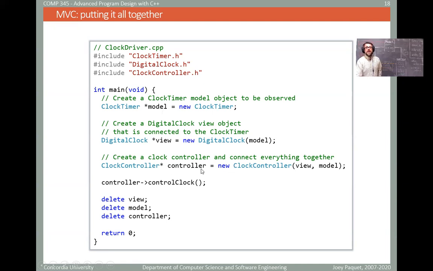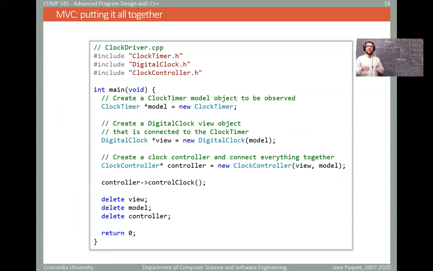Then you connect the controller to the view and the model, and this connects these things together. And then you call the clock control method that I've explained earlier, which is implemented in the controller. That asks the user, what is it you want to do?